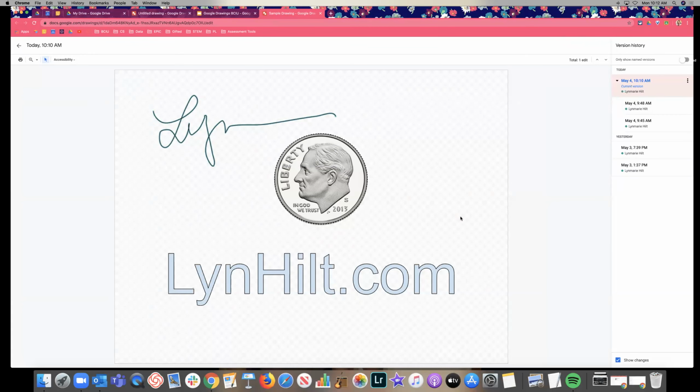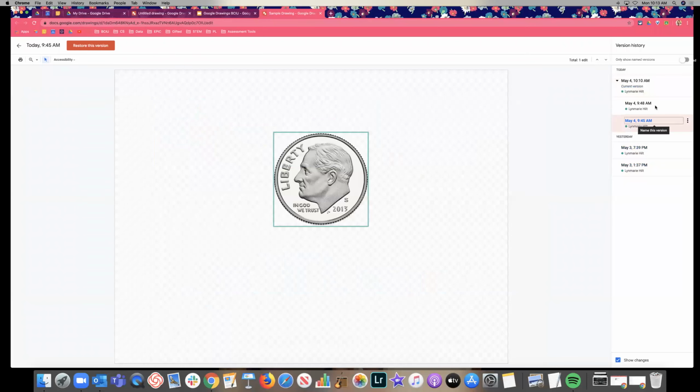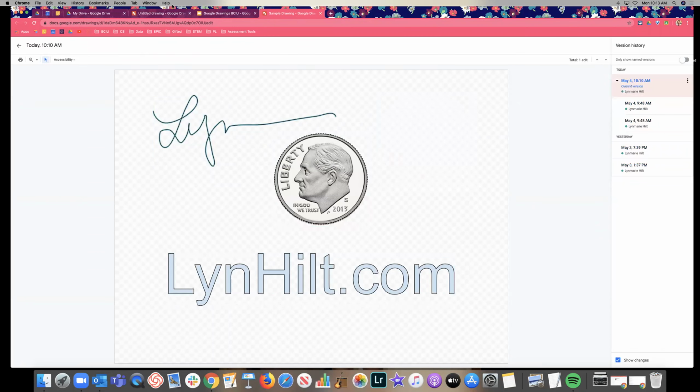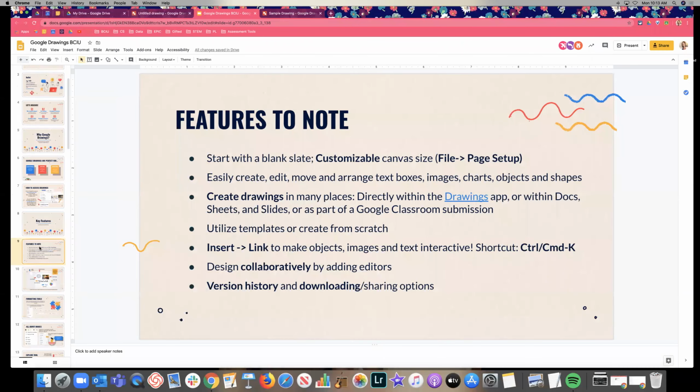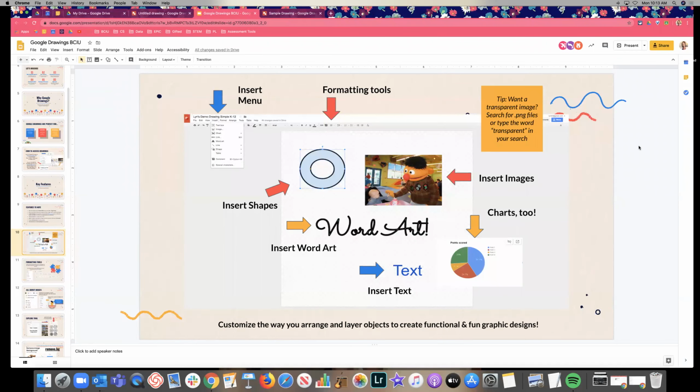That's kind of cool for if you're asking students to design a visual representation of their thinking at certain points. They might be sketchnoting or adding text around different things that they're learning and organizing it in a certain way. And you can really go back in time and see the life of their thinking quite visibly, which is cool. So that's in the version history. We're going to talk about ways to share drawings as well. Sometimes that's a little tricky.